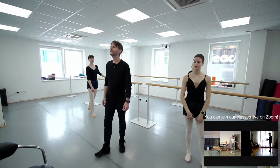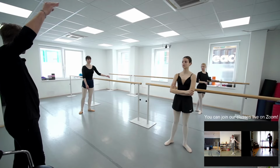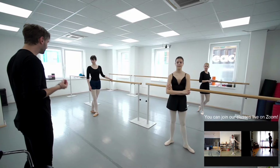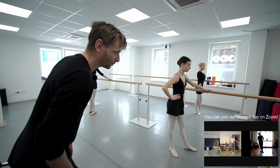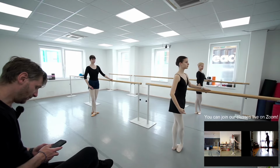For now, we need to learn this coordination of the legs, yes? It's already more complicated, pas de bourrée, yes? But it's very good, pas de bourrée. You can be very, very nice. You can do variation on this pas de bourrée only. No, good, homework.